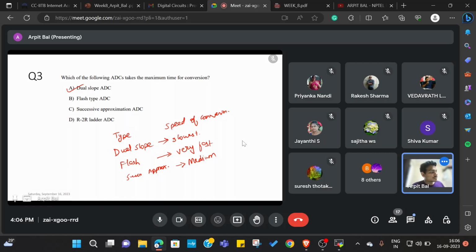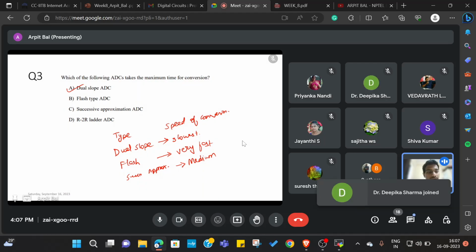So in this case, how does this fact help us? Let's say you are planning to use an ADC in any of your designs. Let's say you are not going to design that ADC, but you have a bunch of ADCs, and for you what matters is the latency. Let me give you an example.